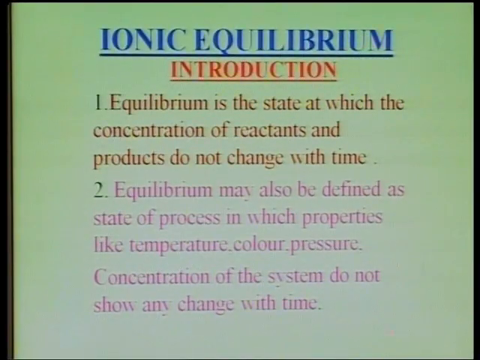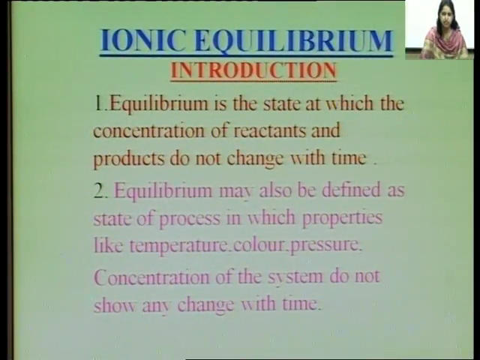So, what is equilibrium? Equilibrium is the state at which the concentration of reactants and products do not change with time. Another definition of equilibrium is that it may be defined as a state of process in which the properties like temperature, color, pressure, concentration of the system do not show any change with time.